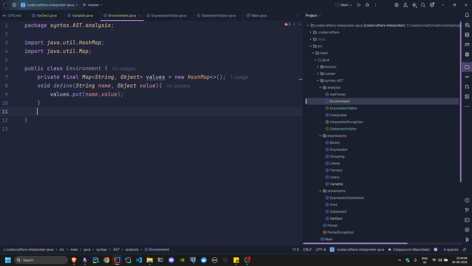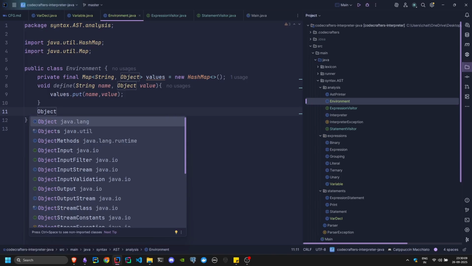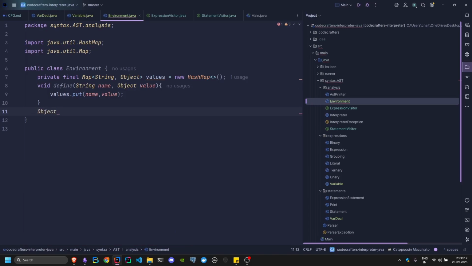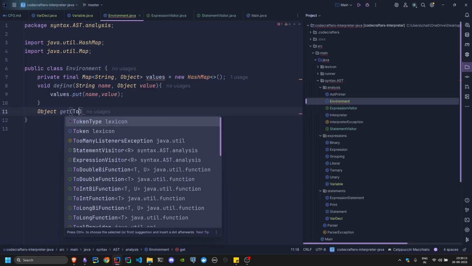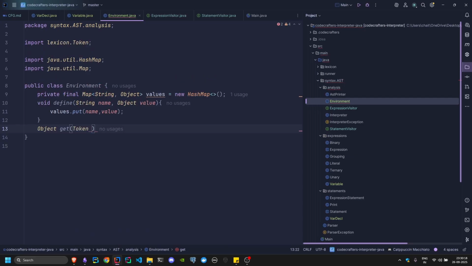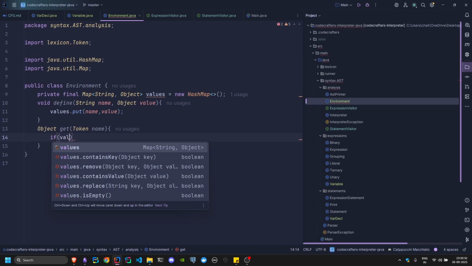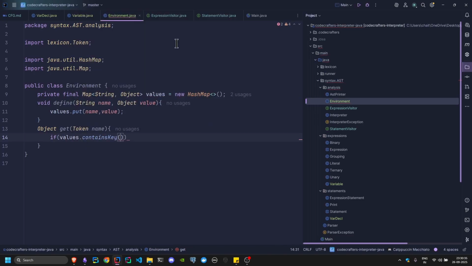And I'm going to create a method to get from our hash map. So object get of token name, and if our map doesn't contain it, we're going to throw an exception, and if it does, I'll simply return it. So if values dot contains key name dot lexeme, in that case I can return values dot get of name dot lexeme.